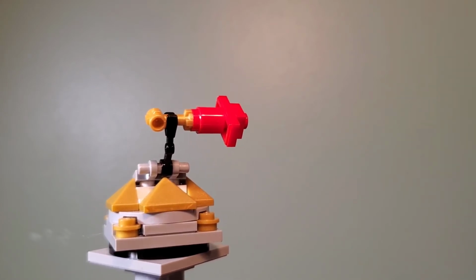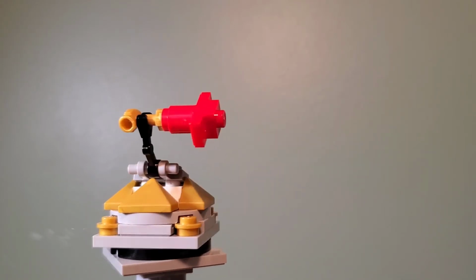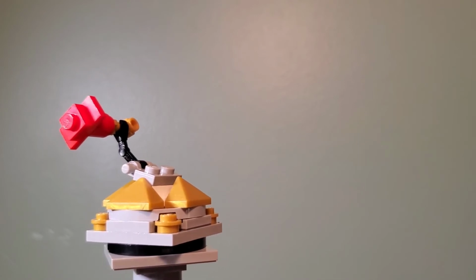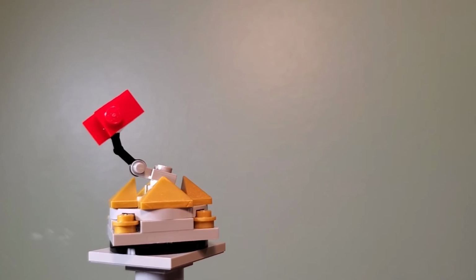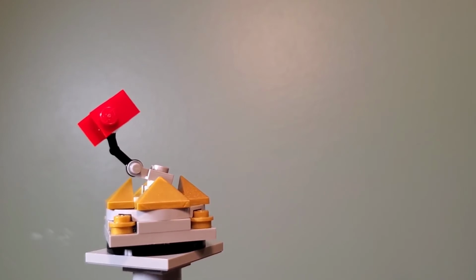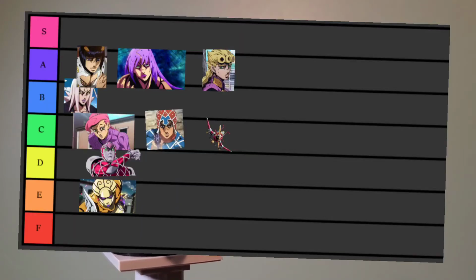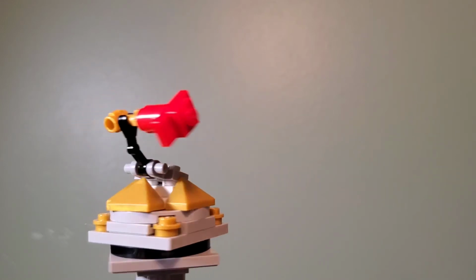I'm just doing minifig scale because I'm using it for a video, so another video. So yeah, it's Lil Bomber. Not much you could really do. I guess I could have made a little bit more effort, but whatever, that's fine. C. C is where he belongs. Oh, did I rank Mista? Mista goes in C, if I forgot about him. So both Mista and Lil Bomber go in C.